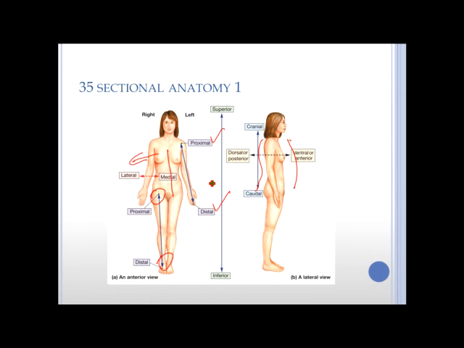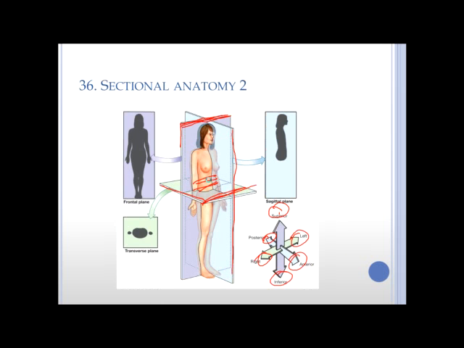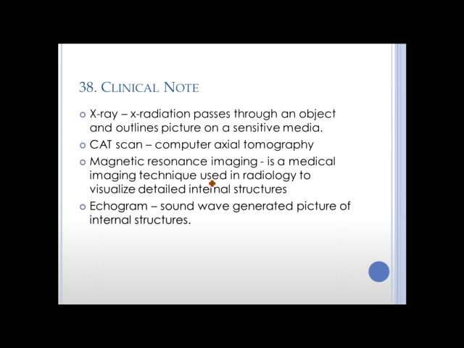Now, why would that be important? If you had a tumor growing in a specific organ, it would look like different growth and different material. So as the CAT scan comes across it, it may make out the outline of that foreign tissue. An MRI, or magnetic resonant imaging, is a medical imaging technique used in radiology to visualize detailed internal structures. And an MRI, if there was a foreign material developing inside the organ, would see it probably better than the CAT scan would.